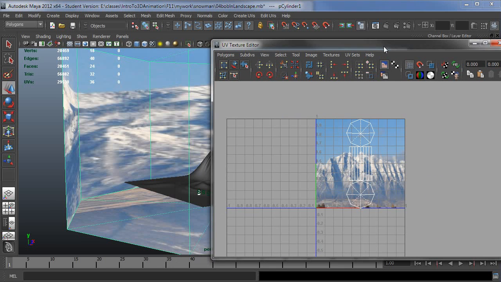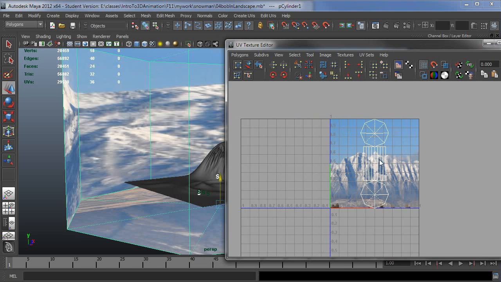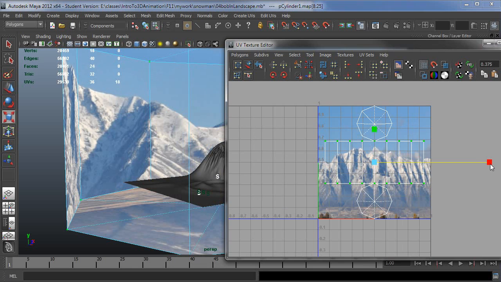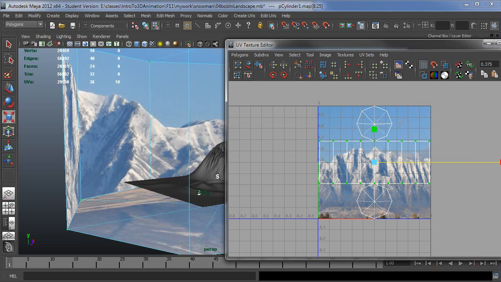So I'm going to want to go ahead and spread this out. This is going to add a bunch of distortion, but I'm not terribly concerned. They're just mountains in the background. So I'm just going to right click, choose UVs, pick a UV, and then hold Control, right click, and choose to shell. And then I'll just scale this out so that it's almost to the borders. Not quite to the borders, but almost.